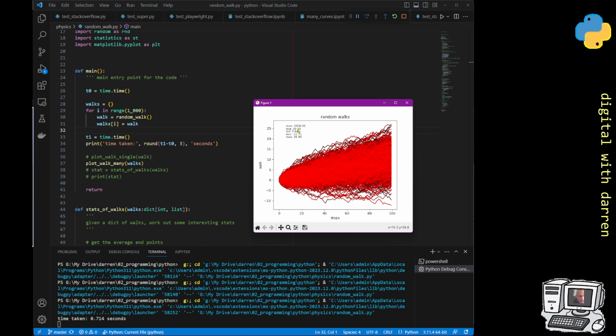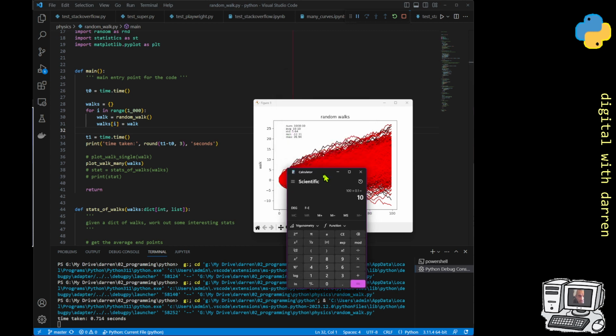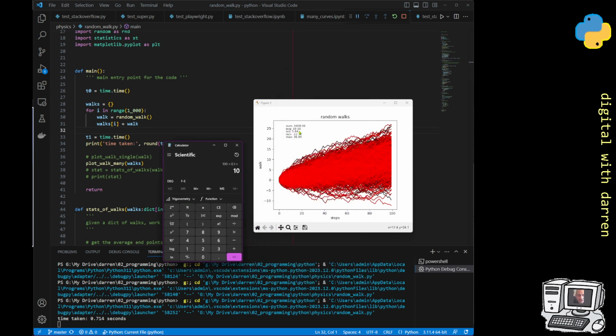And notice here that the average is 10.1. The reason, like we already said, is what we expect: if we've got 100 steps, and each step has a drift, not the diffusion part, but the drift component, times 0.1, then we get 10. So we're expecting 10, and when we do lots of walks, we're hoping to get closer and closer to this average. Now we're going to get a standard deviation away from it.